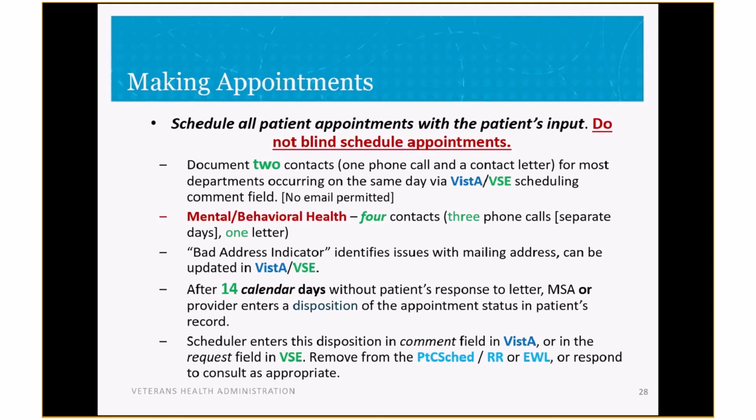If you send a letter and then, for whatever reason, decide, you know what, I'm going to go ahead and try to give them another phone call, that phone call does not start the clock again. The scheduling directive says that requests are dispositioned 14 days after the letter is sent. So the letter is what determines when that 14-day count starts.